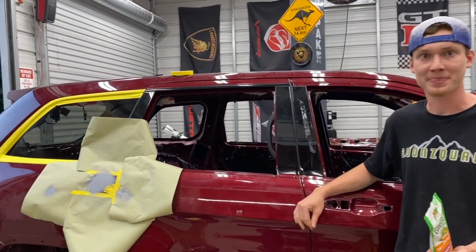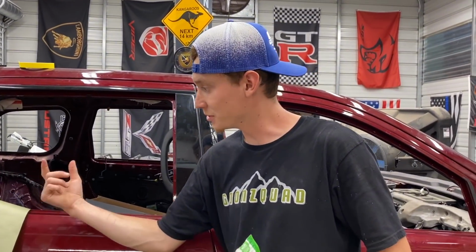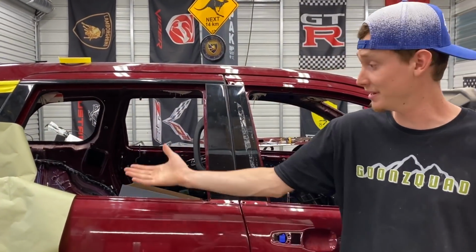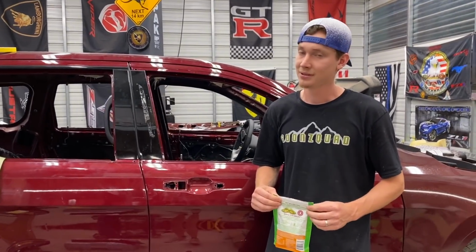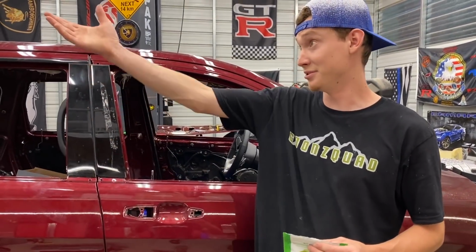But we knocked it out actually without having to do any body work, right? Yeah, man, there was a perfect hole behind that door. I just shoved the screwdriver in there and just popped that out nice and smooth and just threw the primer, and now that's complete right there. That's awesome. That actually saved us a lot of time there because this is taking a lot longer than expected. Or actually, we expected this, but it's just taking a good bit of time, right?